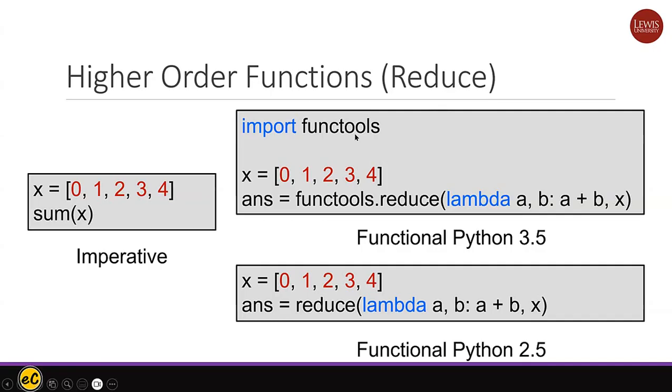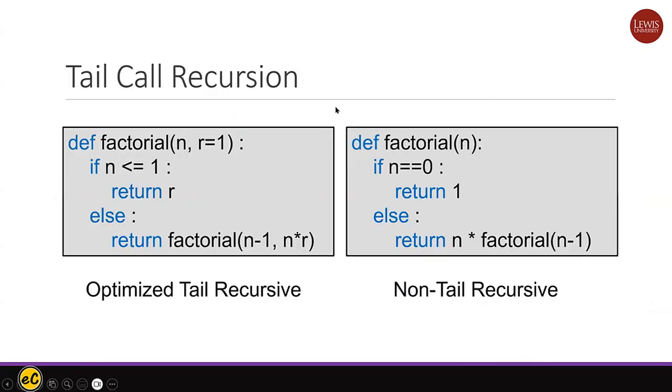Okay, let's continue. So next one is tail recursion call. For tail recursion, the left-hand side is actually tail recursive. Right-hand side is not tail recursive. The main difference is that with non-tail recursive, after you finish some calculation, you still need to work on some operators. Then that's not tail recursive. This one is tail recursive because after you finish the subcalls, you do not need to do any more operations. So this is tail recursive.